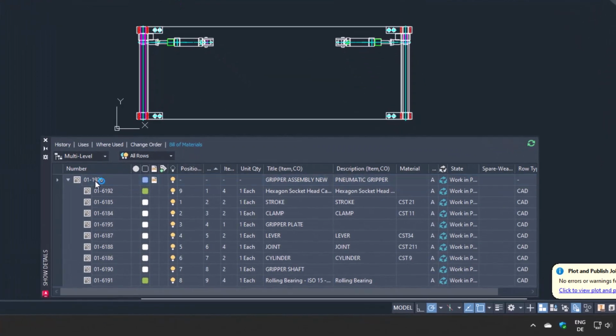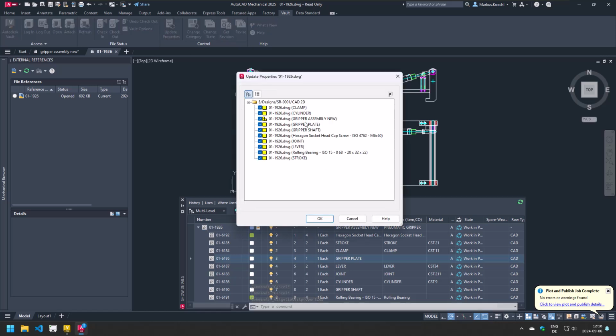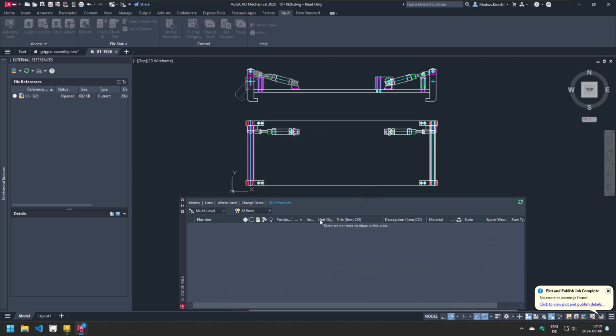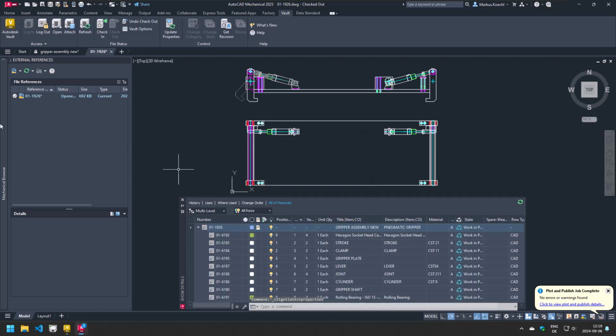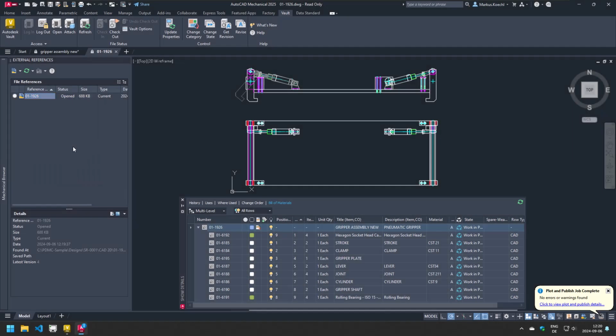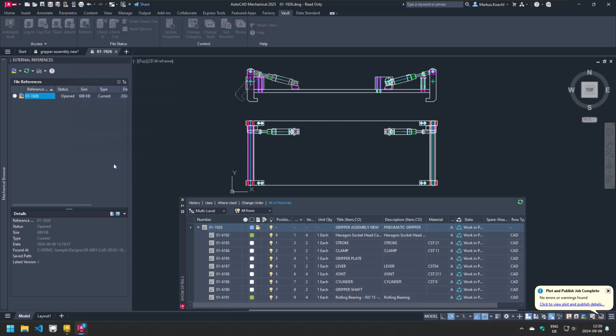Vault completed the engineering BOM with new items and reused all the other items from the original drawing. An update of the drawing synchronizes the new item numbers into the CAD BOM table and other properties in the title blocks or revision tables. All changes are done, and we are ready to release the new assembly variant.